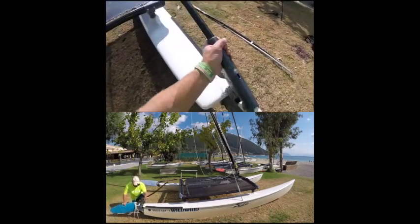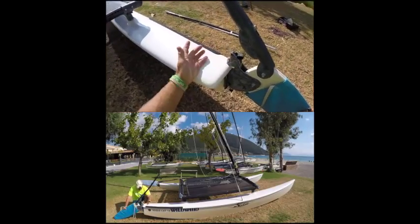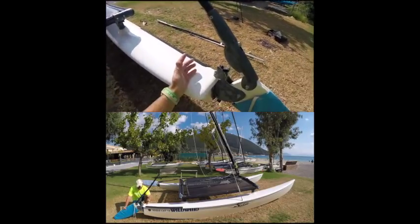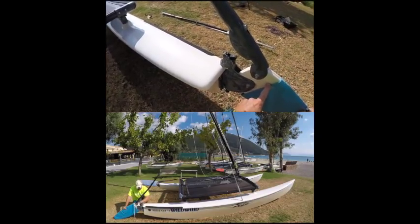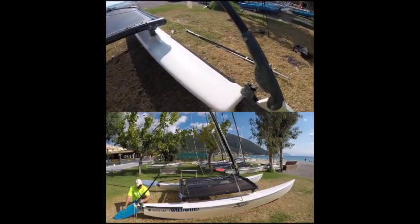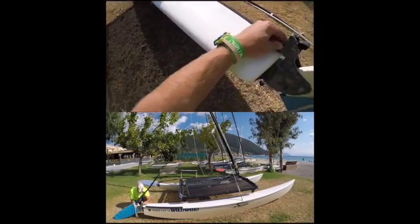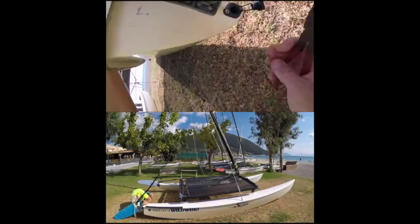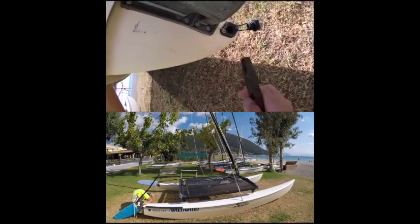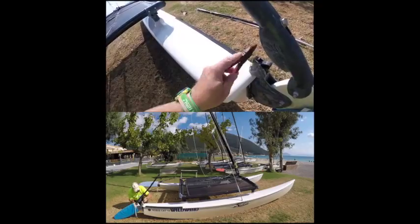So if you've just done a lovely job in servicing your rudders, it might be more efficient to leave the rudder stock on and take the blade off, but because of how we're storing the boats, I'm going to take the whole lot off, which is going to be a lot better. And this ring at the bottom, we can see is already a bit mangled, so I'm just going to give that a little tap down.